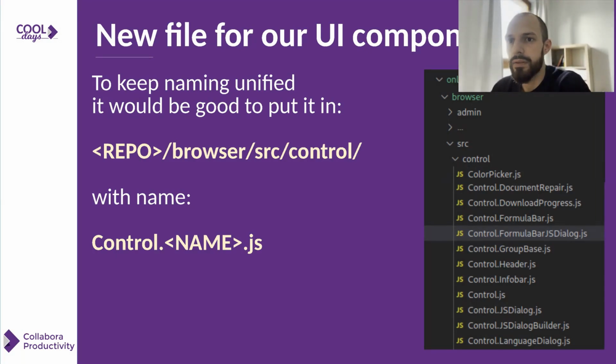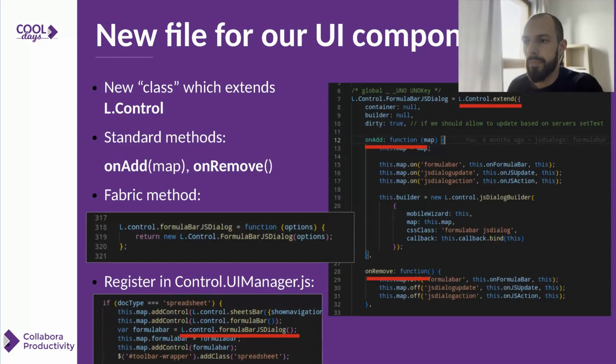The standard way of creating new UI components currently is to add a new file to the browser src control directory in our repo. The name is always control dot and the name of the widget. Then, when we have our file, we can place our code there.